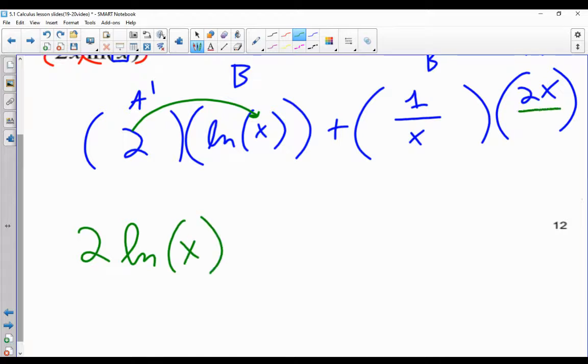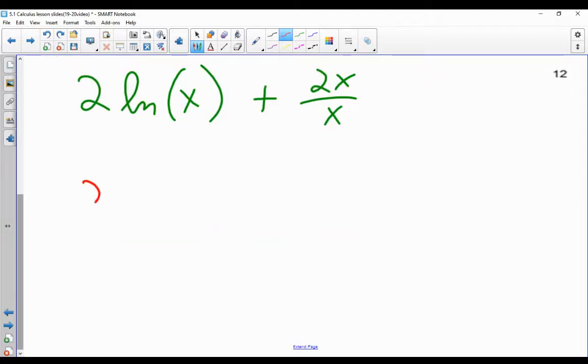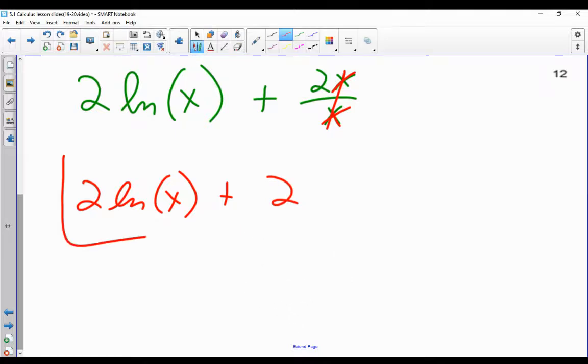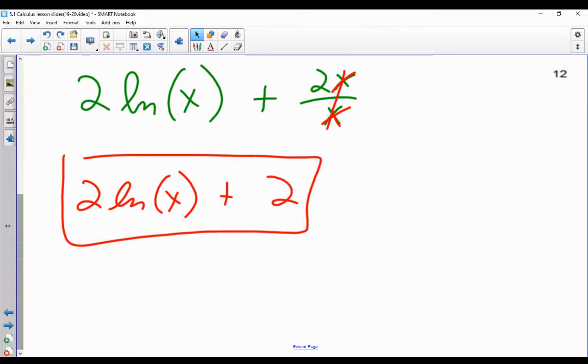Over here, you can do the 2x and write it 2x over 1, multiply horizontally. And then on top, 1 times 2x will give you 2x. X times 1 on bottom will give you x. Simplify from there. 2 natural log x can stay as it is. But here, your x's cancel out because just 1x and 1x, you can cancel those out. And you're just left with 2 over 1. Or in other words, just 2. And that would be your derivative of that equation. There you go. So that's product rule. Simple enough.